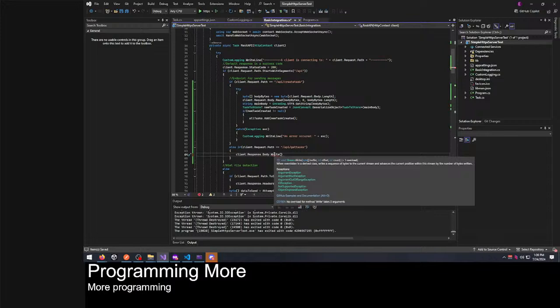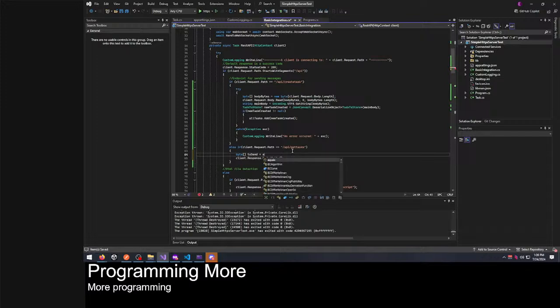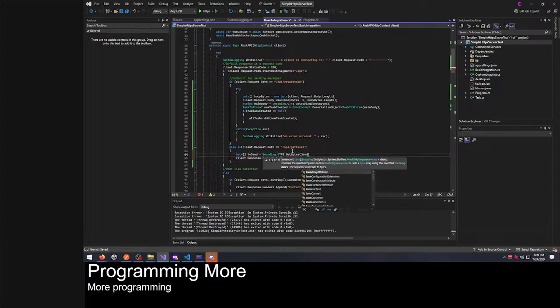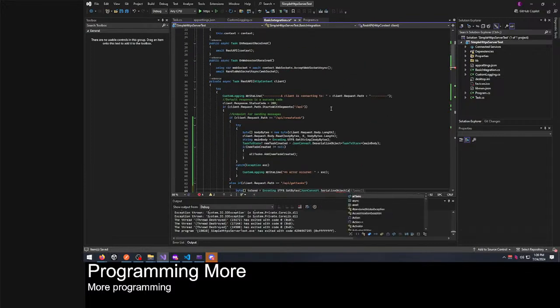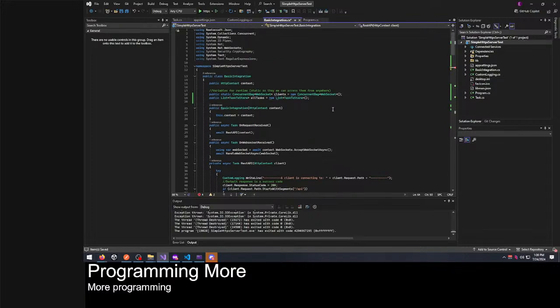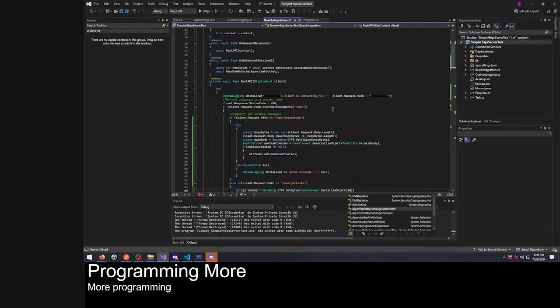byte buffer into offset to count. So we'll do byte to send will equal encoding dot utf8 dot get the bytes for JSON convert dot serialize object and all tasks.